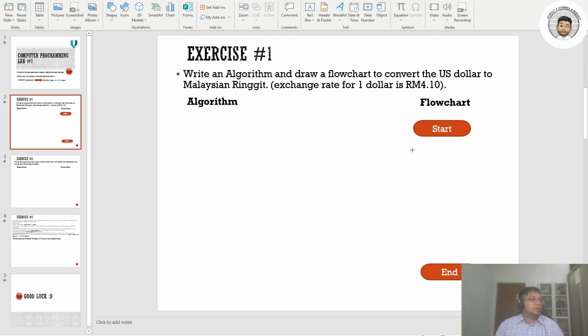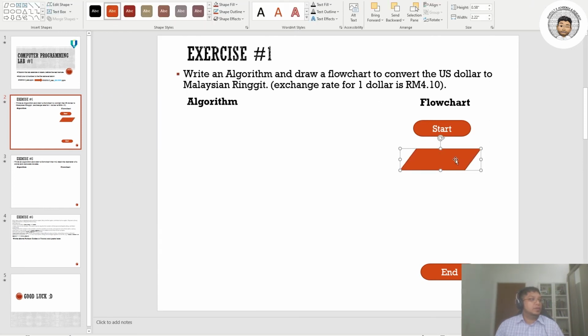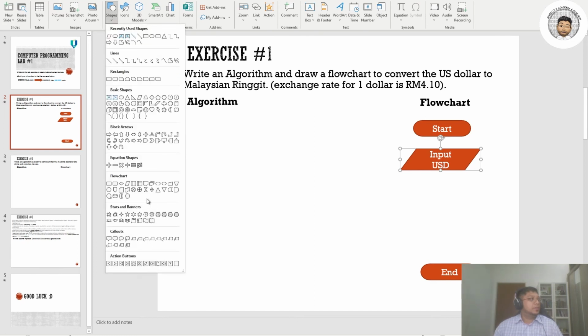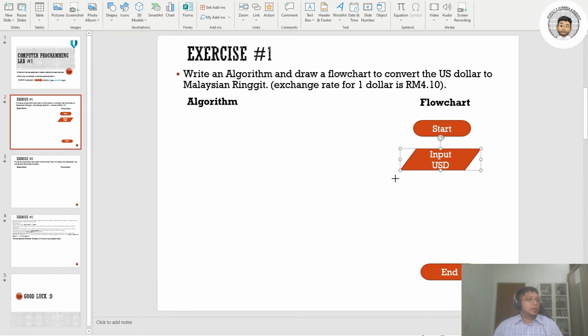And there you have your input. So input USD. And then insert a process square.